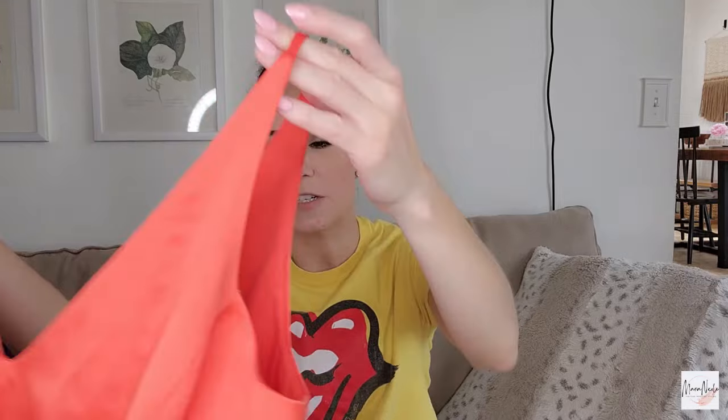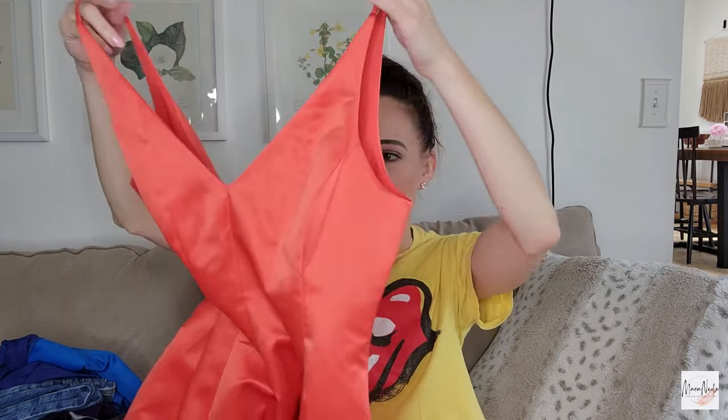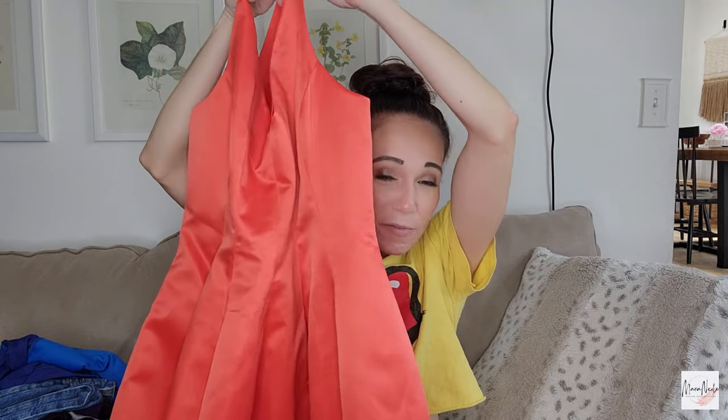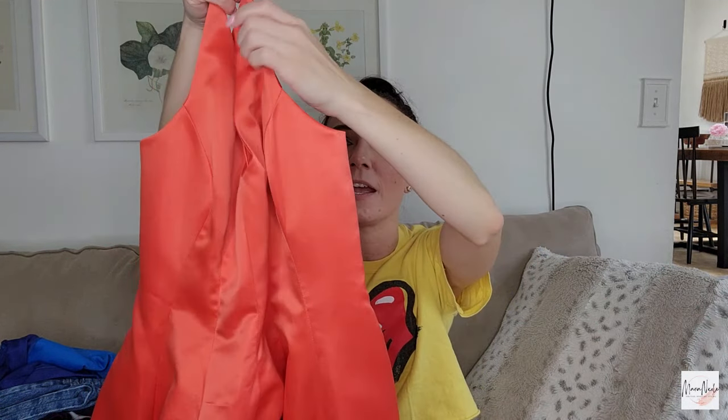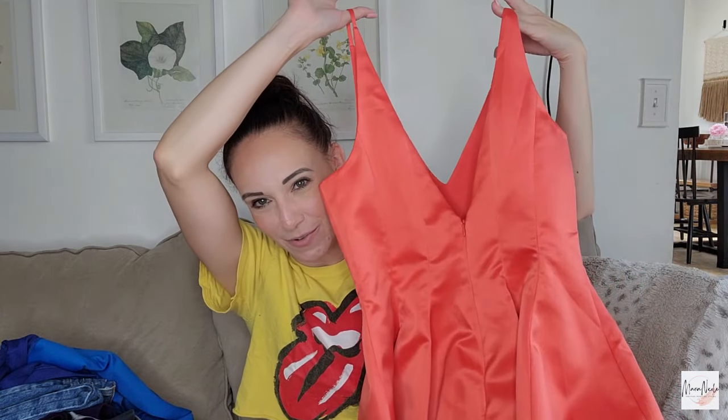Okay, next, I think this might have been the first thing I found, which kind of gave you an inkling that I was gonna have a good day. And it is, I guess, it could be a cocktail dress. I think kind of like homecoming. Part of me is like, this is a little dated, and then part of me is like, no, it's kind of classic traditional, and then part of me is like, oh, it's kind of vintagey Y2K. So we're gonna see. My senior prom dress was this color. It's giving me those vibes, although mine was a full length.